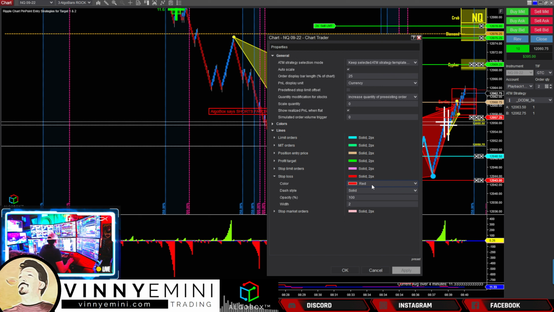I can also change the colors, although I don't recommend doing that because it just starts to get confusing. I'd like everybody to kind of stay the same. I can change the opacity, I can change the width, etc. So on the width here, let's see if we make this dramatic. I'm going to make this a 5. And I'm going to do my targets the same thing. Let's make my targets profit target. Let's, oops, close that. And here we go. So click the little drop down right there on that little arrow.